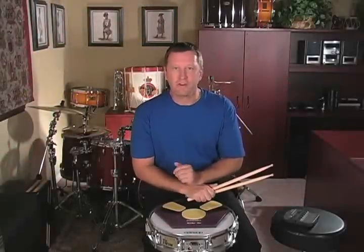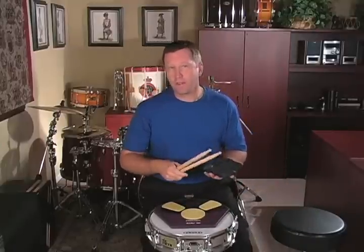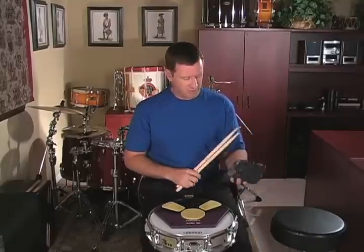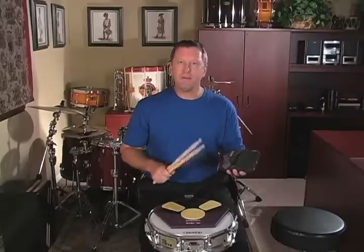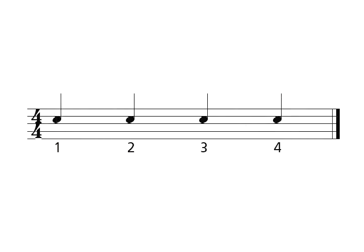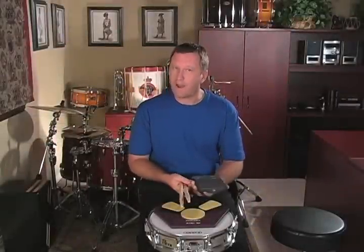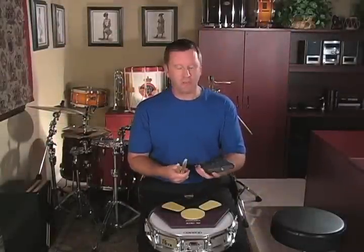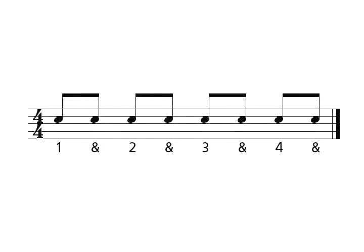Now we're ready to learn to count and play eighth notes in quarter time. In the previous lesson, we learned how to count and play quarter notes in different time signatures. So if I took my metronome and set it on 80 beats per minute, the beats are basically quarter notes. 1, 2, 3, 4. When we're playing eighth notes, they are twice as fast. So we're doubling that tempo, or we're saying "and" between each beat. 1 and 2 and 3 and 4 and.